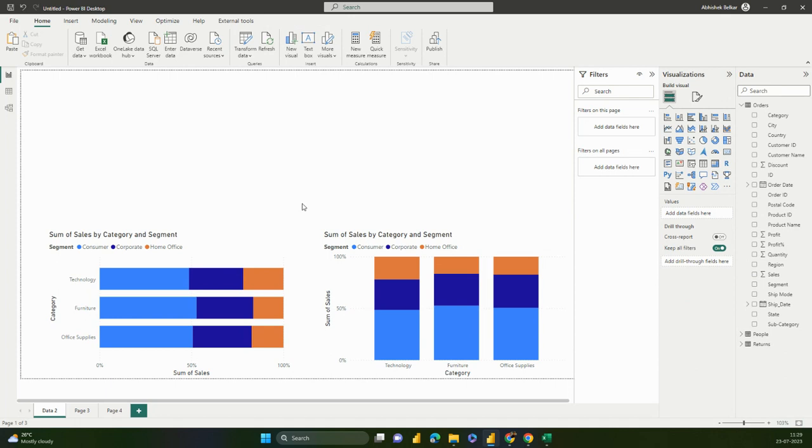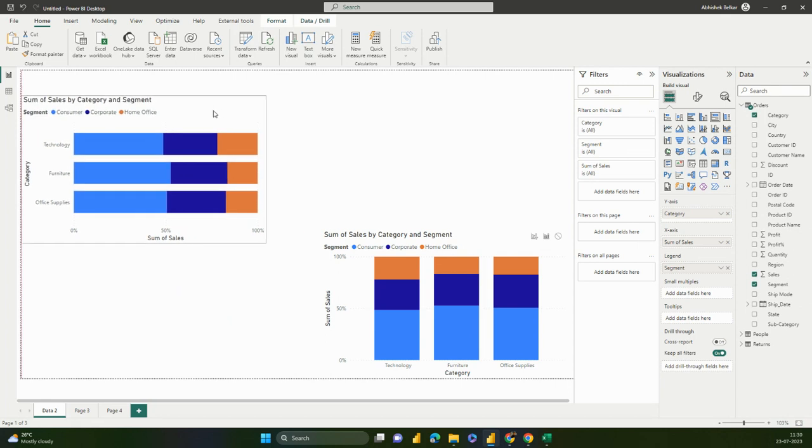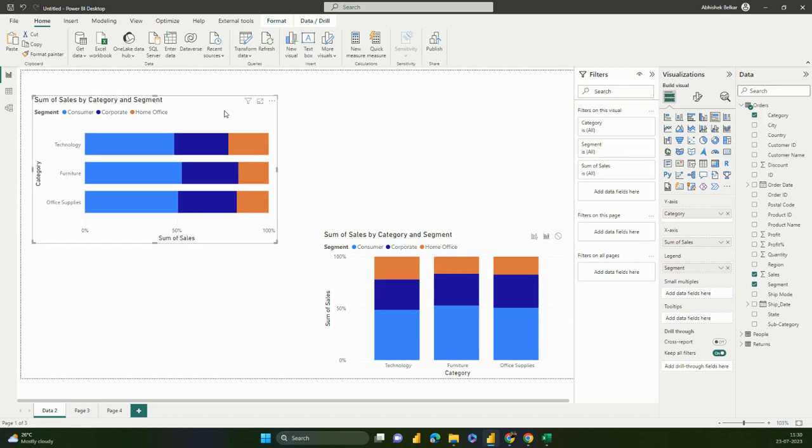The last topic for today I want to start with is filters. The ways you can do filtering in data are huge, right? There are many ways you can actually filter your data. We'll start with a few, right? As you click on any chart, this is the filter pane that appears over here. As you click on this chart, you see filters on this visual, filters on this page, and filters on all pages. So these are the three distinct types of filters. We'll go through them one by one, right?